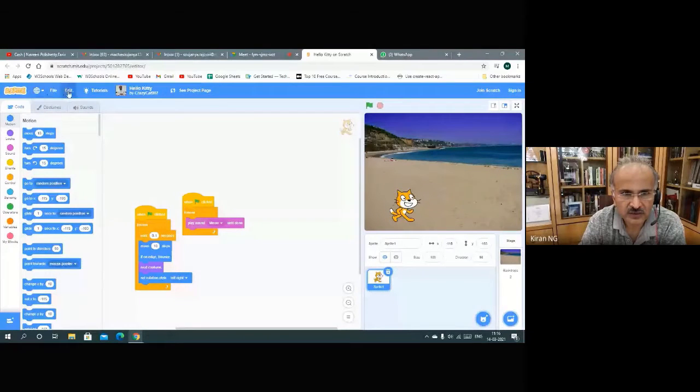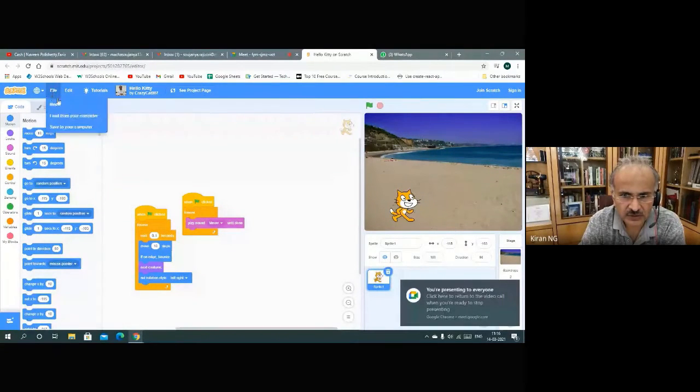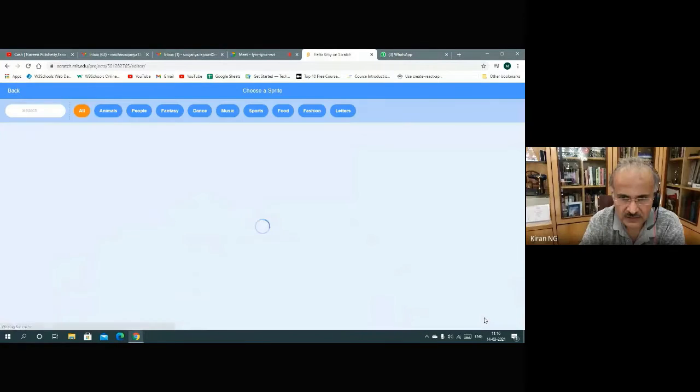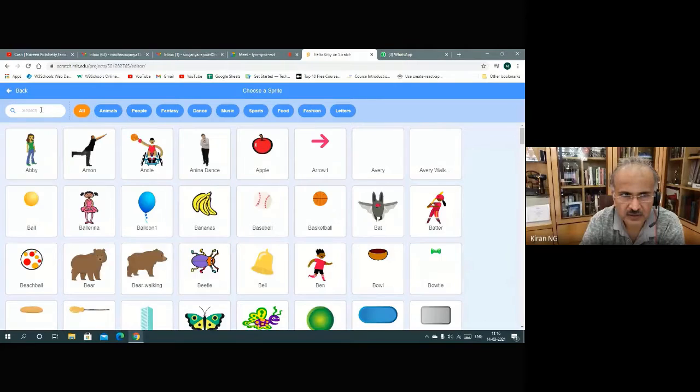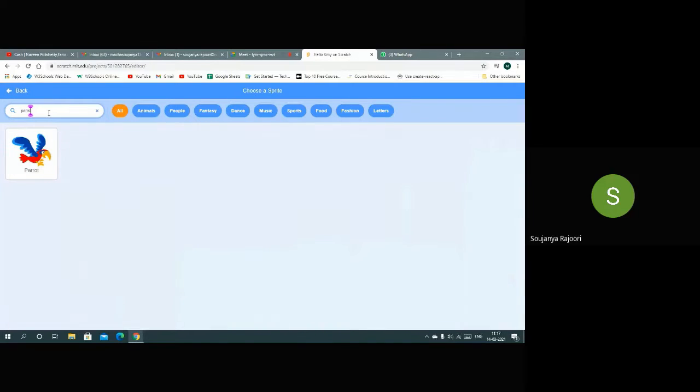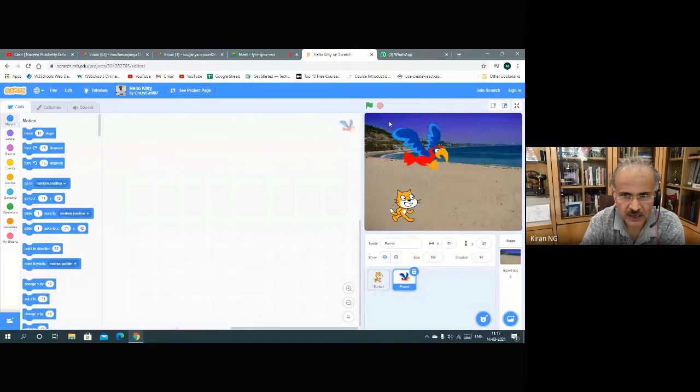So yeah, nice. You have already opened it. Can you add a parrot to this? I will help you out to add a parrot. Don't worry about it. You can go and add here only. Click on, yeah. Yeah, click there. You can search parrot animals. Yeah, choose that. Double click. Now, if you want to reduce the size, this parrot looks much bigger than the cat, which is not so. Yeah, reduce the size there.